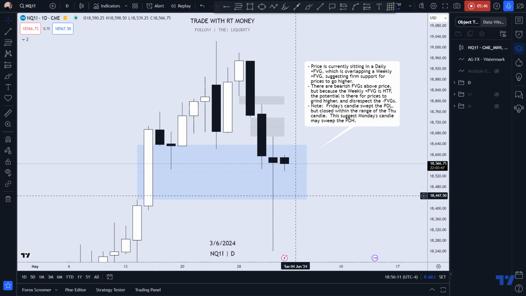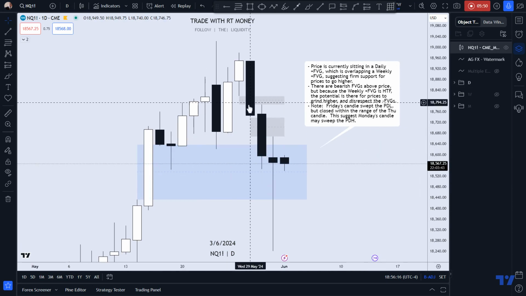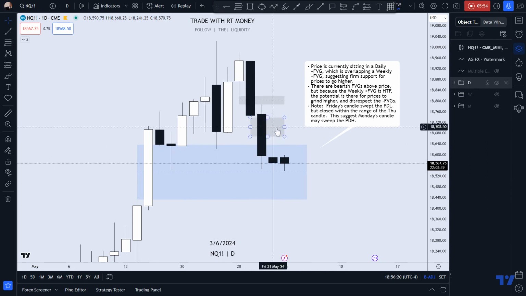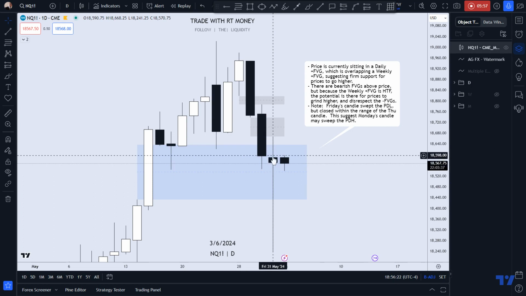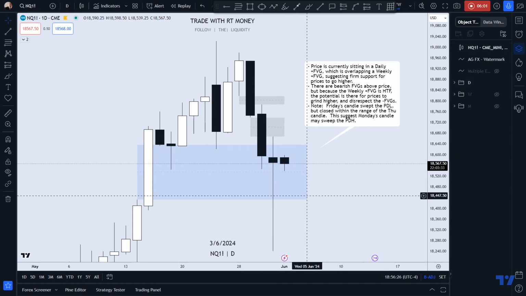All right, we're in this fair value gap. We're in the bullish fair value gap. Price has created fair value gaps going the opposite way, opposing fair value gaps. You see how price created this one. If price comes up here, there's a chance that price could want to power on through here. But here's what you need to remember.